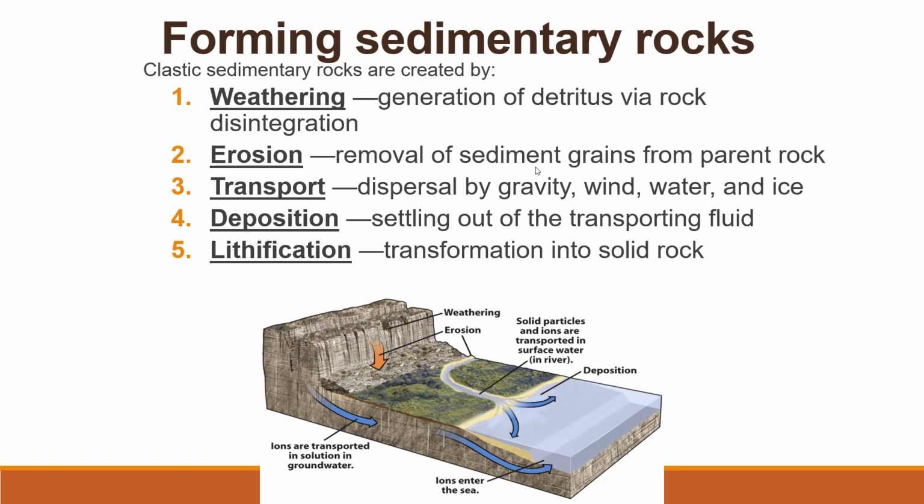Then we have to transport that material, typically by gravity, wind, water, and ice, to then be deposited. So we have to settle out of the transporting medium into a new location. And the final step is lithification, which is where we're going to turn that sediment into a solid rock.